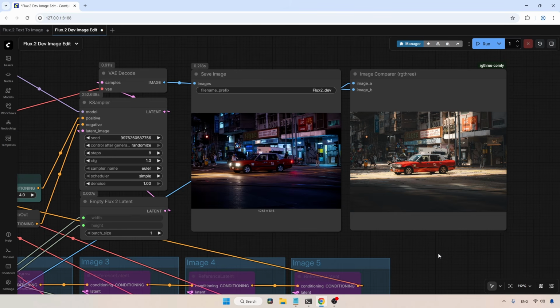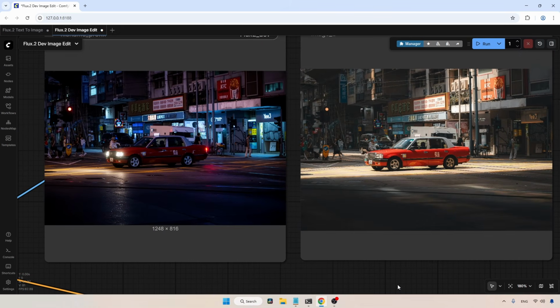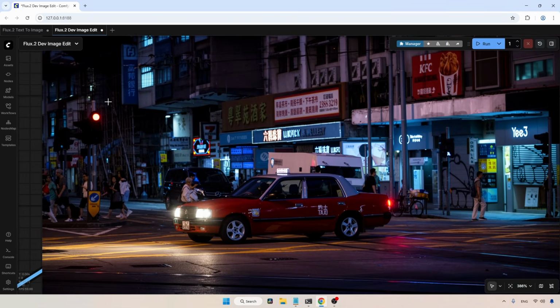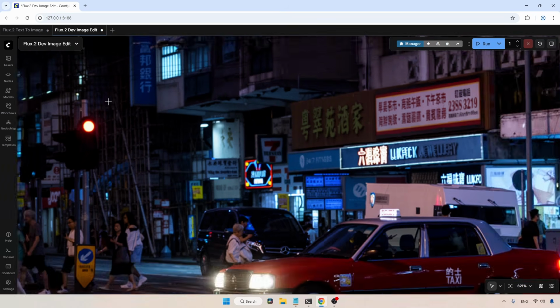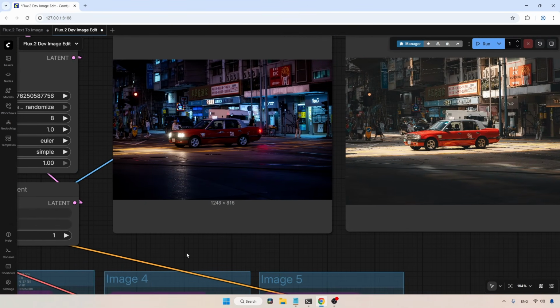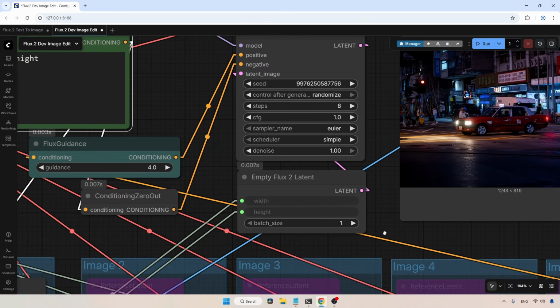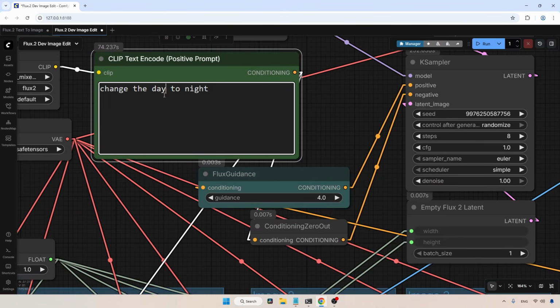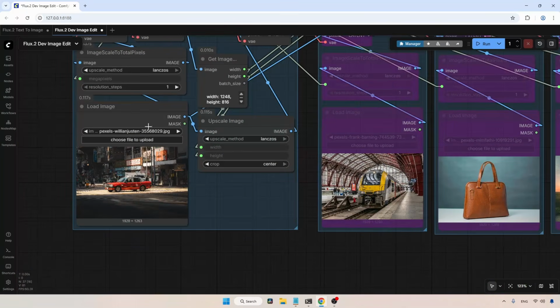As you can see, the result is quite good. Look at the text inside the image. It is almost identical to the original. I am honestly amazed by the result. It really looks like the photo was taken at night. Beyond just changing day to night, we can also change the season. For example, if you want a winter scene, you would just type, "Transform the image into winter season," then run the workflow. Actually, let's try something else instead, restoring an old photograph.